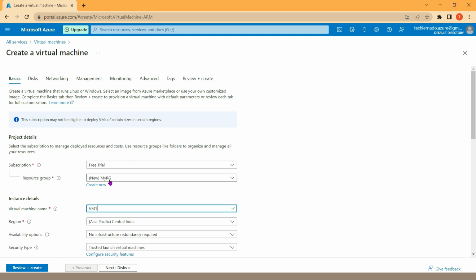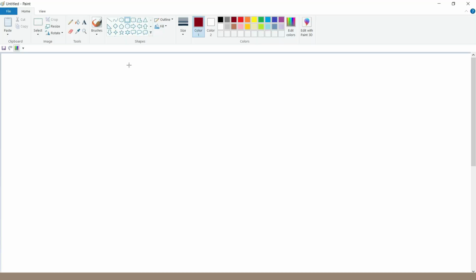Now the next question is, what is the use of a resource group? To understand this concept, I am drawing one diagram here. Let's say in our company, there are 2 departments. One is the IT department and the second is the engineering department. Both departments are using the Azure portal and creating their resources. Now we want to identify which resources are created by which department so that we can get a fair idea of how much we are spending as a bill for the resources created and managed by different departments in our organization. So for that reason, we will use resource groups here.